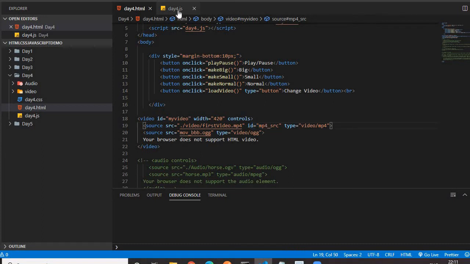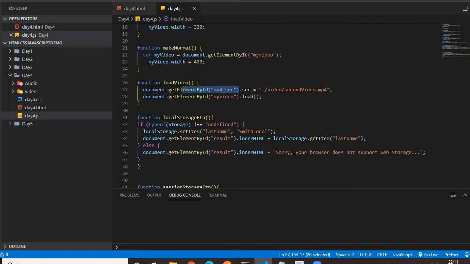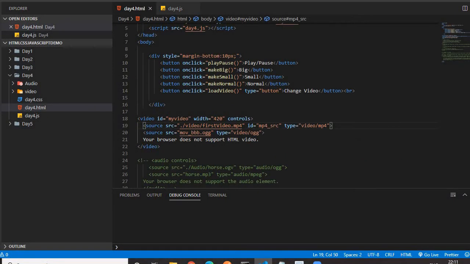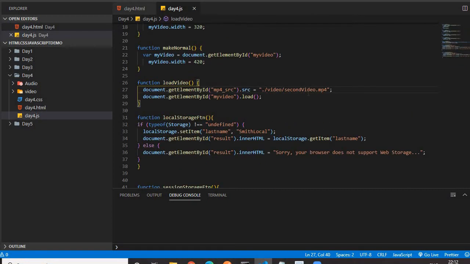We are getting access to that source tag, and then we are using the src attribute, changing the value of src. So earlier src was provided with myfirstvideo.mp4. Now we are changing the src value to secondvideo.mp4. So that's why it will play another video on click of that button.